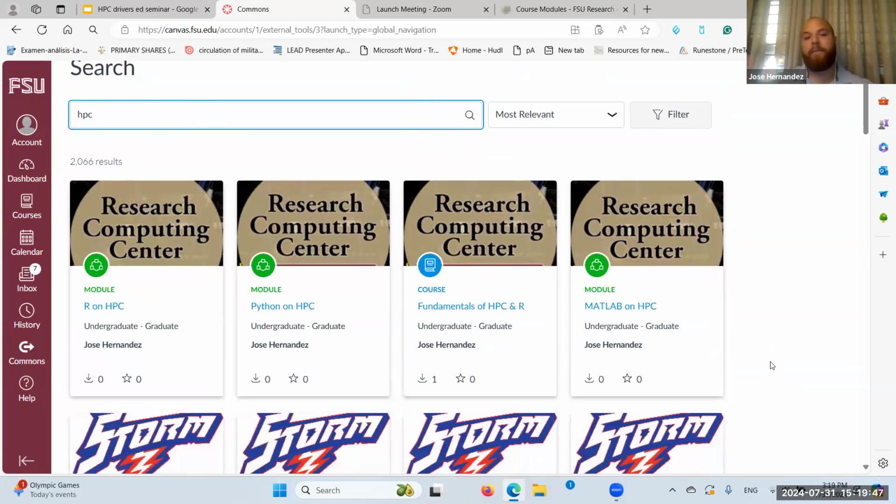And these can all be imported into your own courses, so there's no need to make a new one for your students. You can import it straight into whatever course you're giving as a TA or instructor, and provide the quizzes that are on there as part of the assignments for your own students. Or if you just want to use the videos, that's fine too. But all of it is here for you to use if need be.